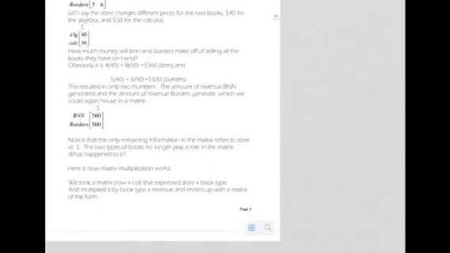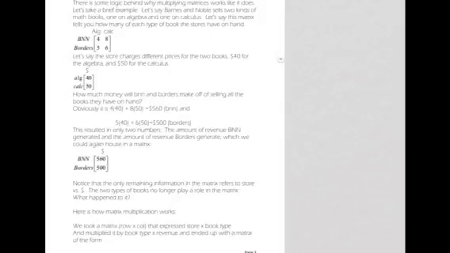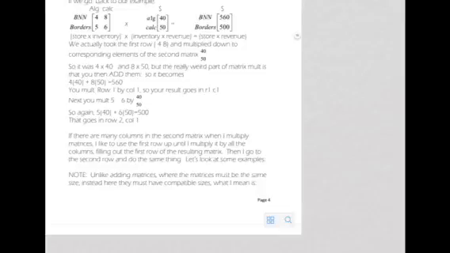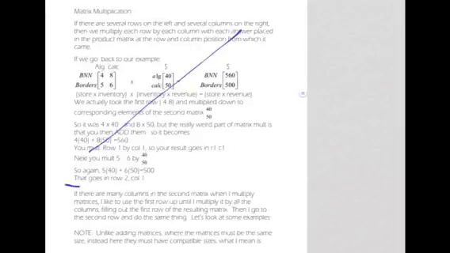When we get to multiplying two matrices together, that's where things get a little bit more complicated. And I have this complex example of two different bookstores selling two different kinds of books. And I've tried it before, and I really don't think it's all that constructive in telling you how to actually do this. It gives some rationale as to why you multiply matrices the way you do, but I think it's really just more confusing than constructive. So we're going to skip page 3, and I think part of page 4, if not all of page 4. So yes, we'll skip most of page 4 until about here.